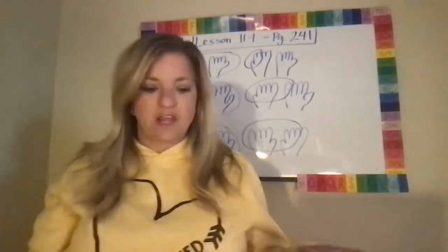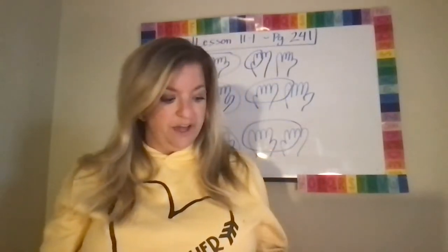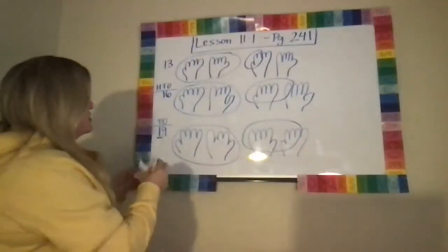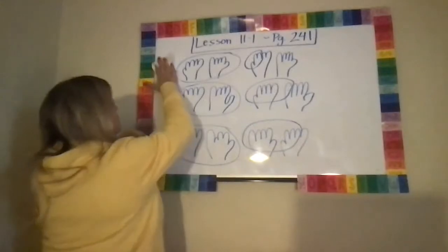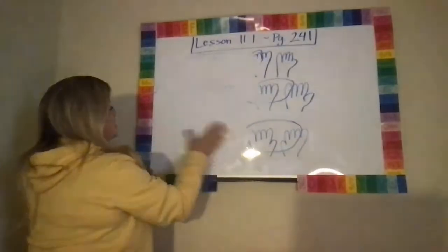The next page is 242, and it says connected. Draw or trace to show 14 fingers. Show how you know there are 14 fingers. Today, I know you're all dying to know what my eraser is, but it's just a Kleenex. So I'm going to let you figure out how to do 14 while I erase this and get started on it as well.